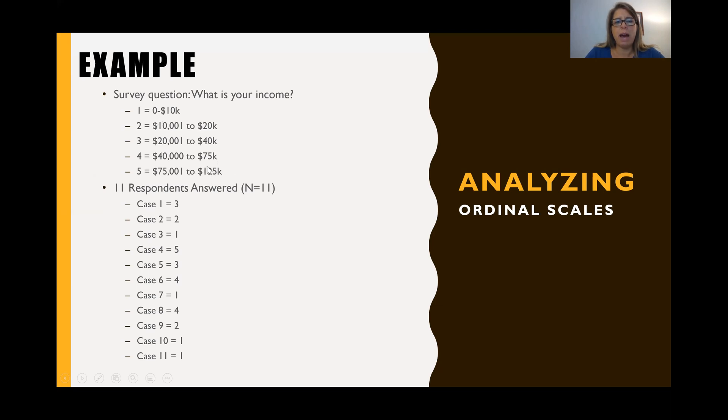And with this income one, they capped it. So maybe for the research question, they knew they were only talking to people who were under a certain income, but they wanted to group it. So they had a cap, but they had unequal groupings because maybe this was driven by theoretical reasons. But if we have the answers, so we have our different cases and these were their answers.